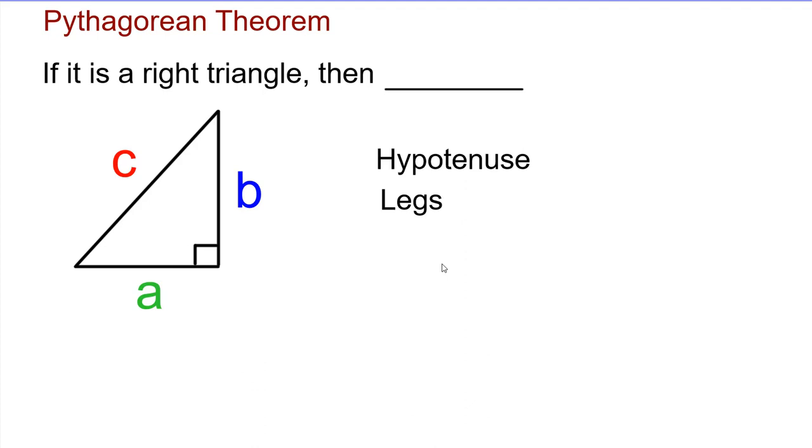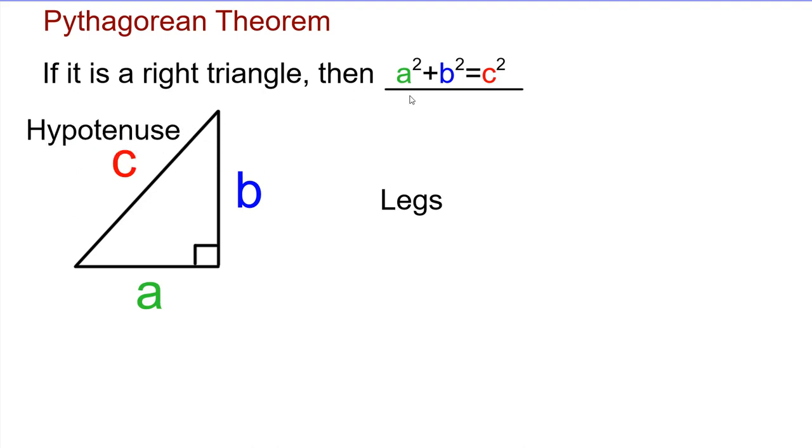So first thing we need to review is the Pythagorean theorem. Remember, this is a conditional statement. It says that if it's a right triangle, so if we have a triangle with a right angle here, and we do, then we know that a squared plus b squared is equal to c squared. So what's special about the c? Why is this one all by itself and these two get added together? The c is the hypotenuse, which is the longest side, and the two shorter ones are called the legs, right? And we notice what's in between the legs of a right triangle is the right angle.